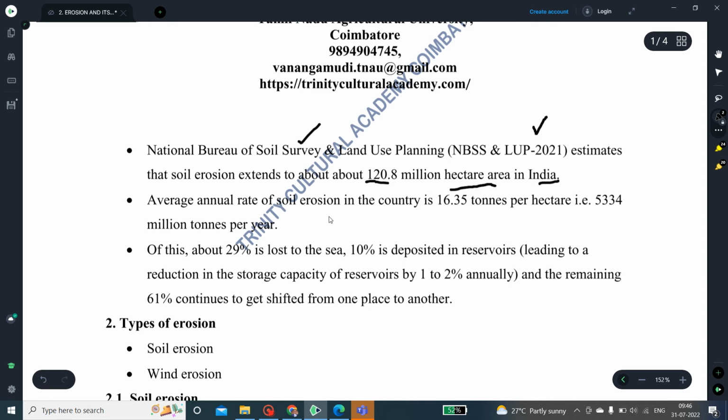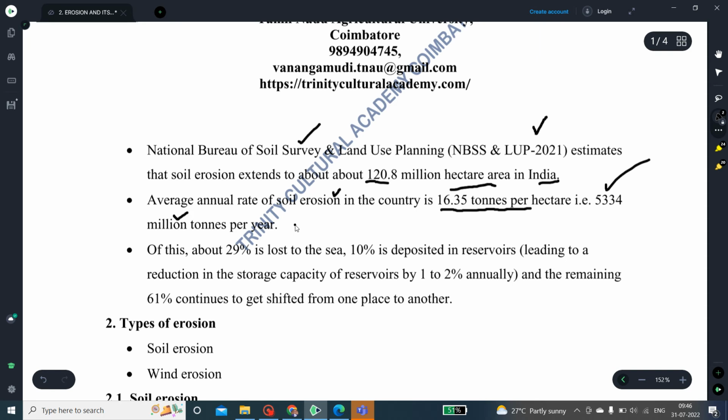The average annual rate of soil erosion in our country is estimated at about 16.35 tons per hectare. That is 5,334 million tons of soil eroded per year.